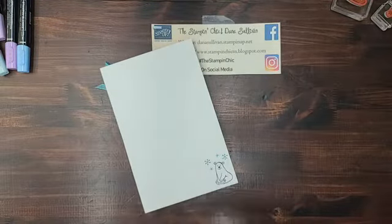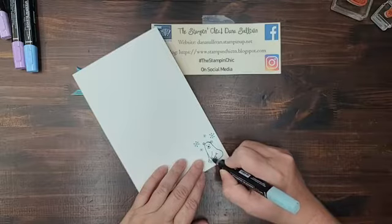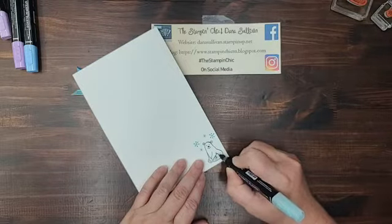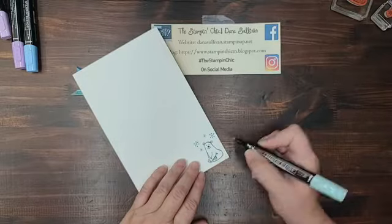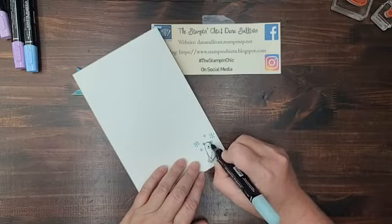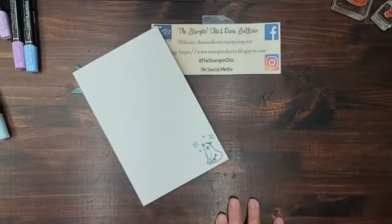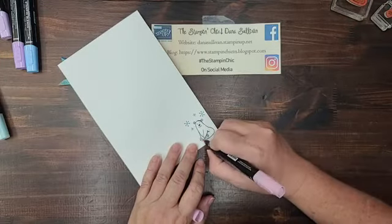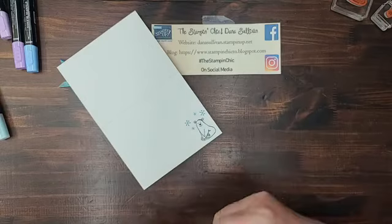How's that? All right, and then once again we'll take the light pool party, and because he's a little bit smaller, I'm just gonna add a little bit right in here, right here. Here we go. Little on the inside of the ears. There we go. And you know what I think? I think that little baby polar bears probably have little pink toes. So let's just go ahead and add that right there. That's so cute.